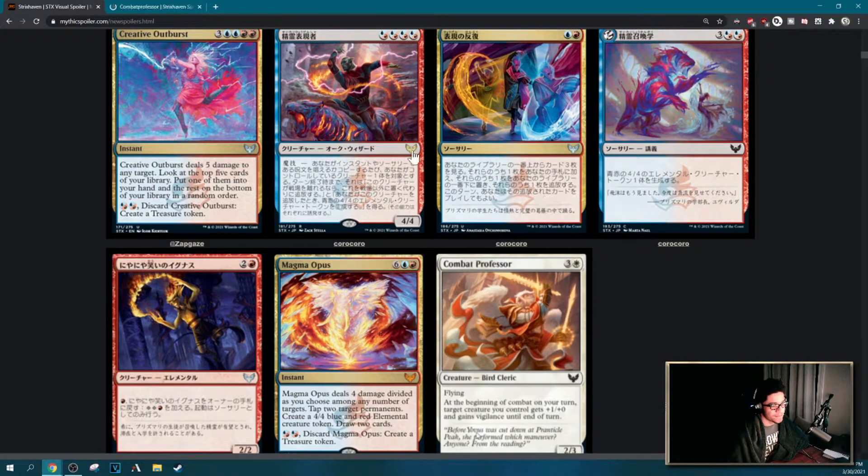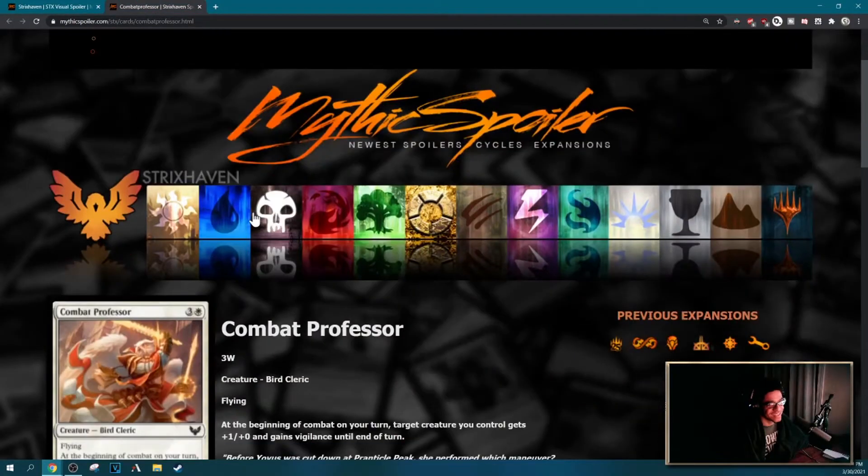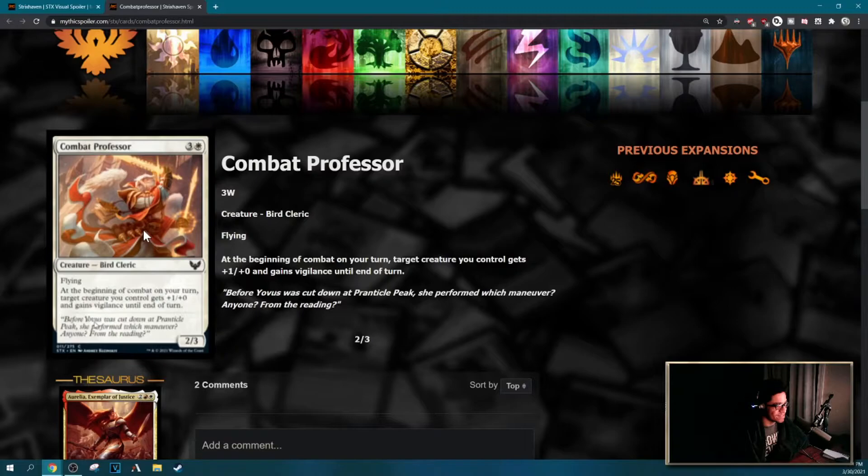We also have Combat Professor, looking pretty sweet — he's like a fighting owl. He's got a bunch of scrolls, and those are owl wings, not angel wings. I'm not sure about the flavor text, but I love the artwork for this. The artist name is really blurry, but I super like the yellow, red, and white color palette — it looks amazing. And that sword — geez, that is a bright sword.